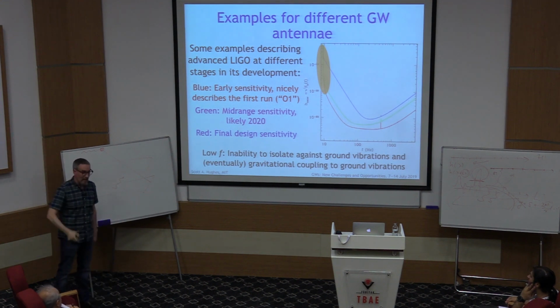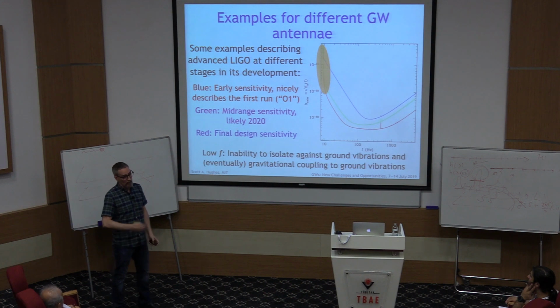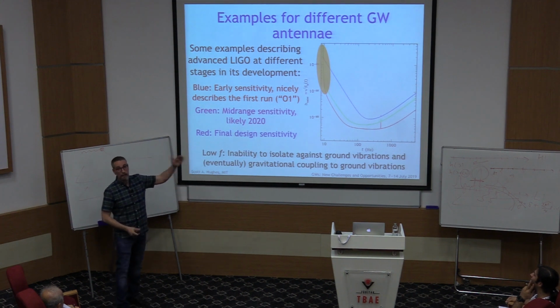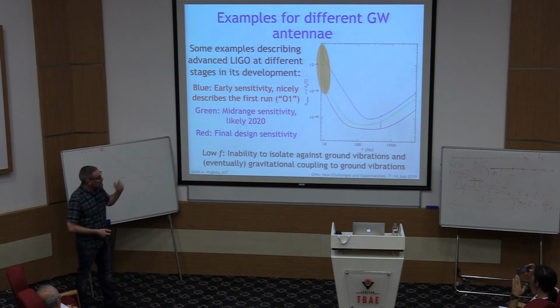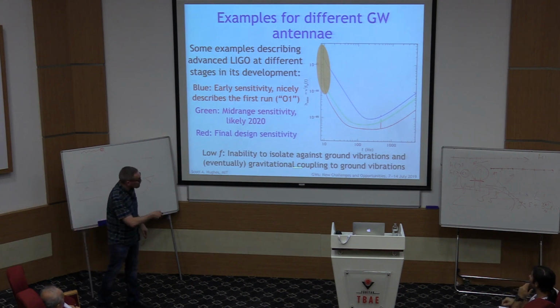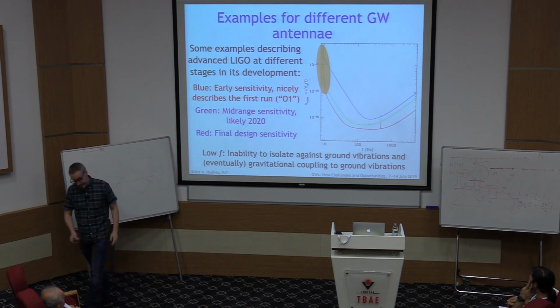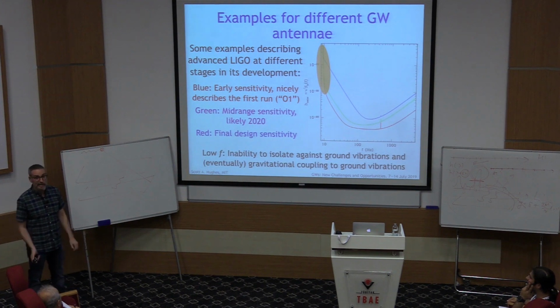The response of a pendulum is square root of g over L. That's the natural frequency of a pendulum. So if you want to go to lower frequencies, you need a lot more L. You need a really long pendulum. That starts to get hard because we have finite space to build these in. It's also the case that even if you had a perfect pendulum, you would couple gravitationally to ground vibrations. And since you want your detector to be sensitive to gravity, you really can't get away from that.